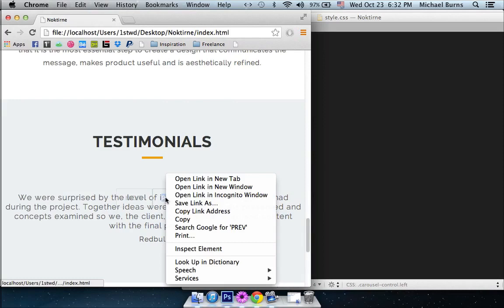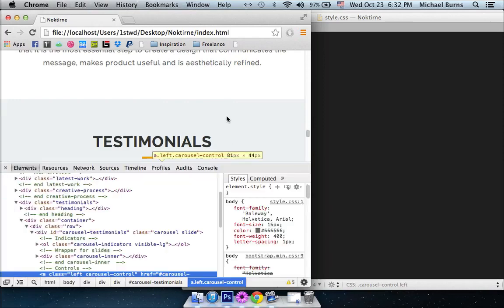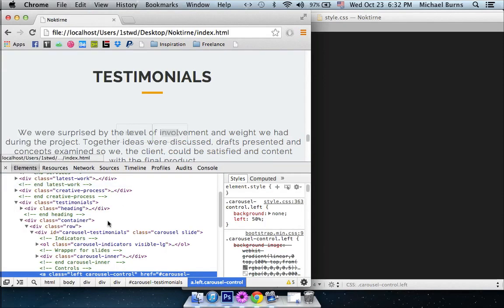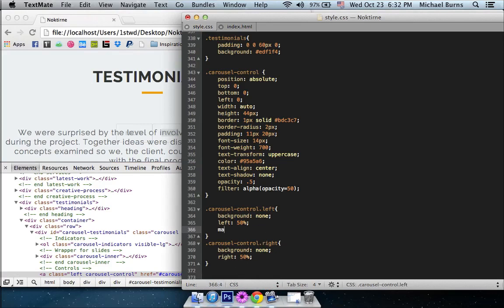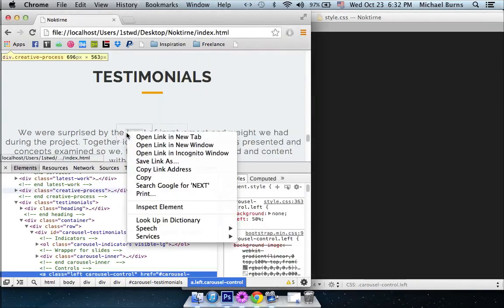To fix that, it's very simple. You need to inspect element and see what is the current width. So it's on 81 pixel. Going to add a margin left negative 81 pixel. Do the same on next.